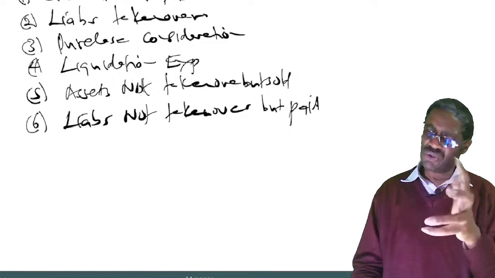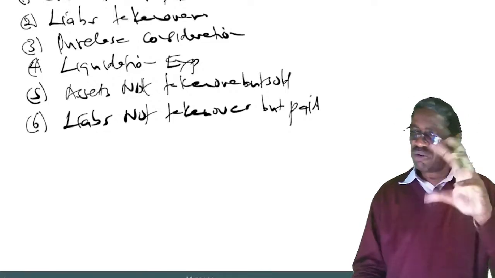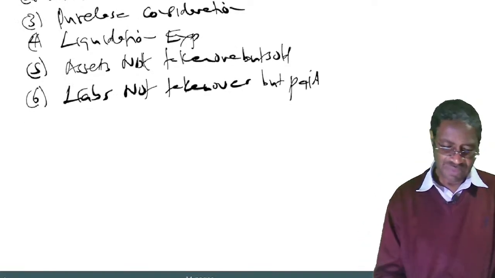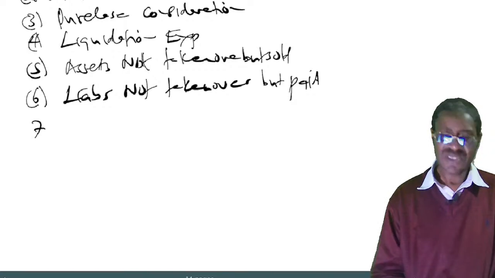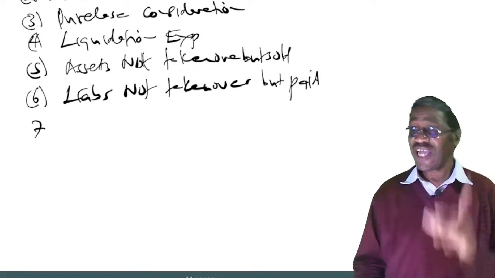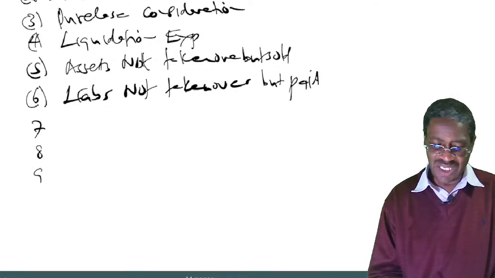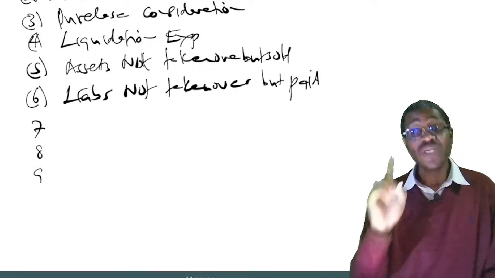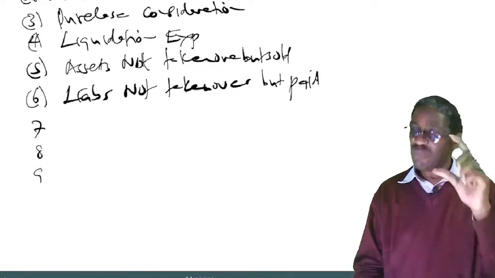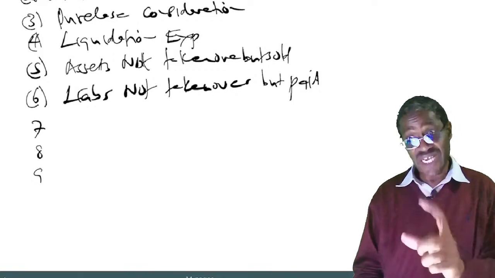Again, it's normally not a common item in an exam. So number 5 and 6, they are normally not common. Good. Let's go to number 7. I do hope you remember, because we are revising. I told you number 7, 8, and 9, they are all related. We said they are all related.